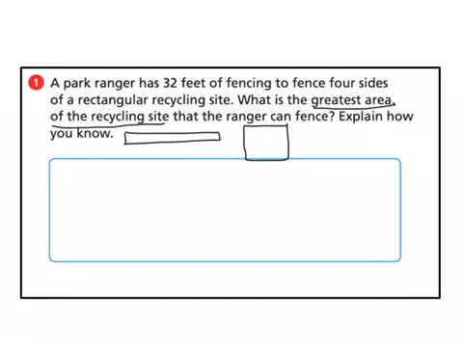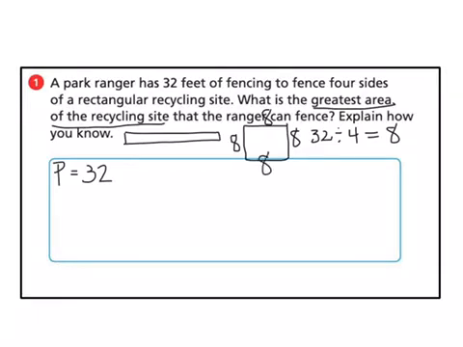So we have to figure out what shape could this be so that the perimeter is 32. So we need the perimeter to equal 32. So if we add up all these sides, it has to equal 32. Also keep in mind that a square can be called a rectangle. So if I say 32 divided by 4, because a square has 4 sides, that equals 8. So we can say that this square, each side equals 8.